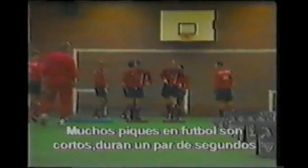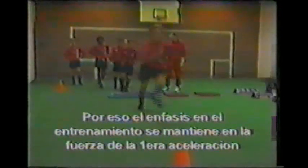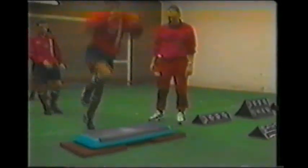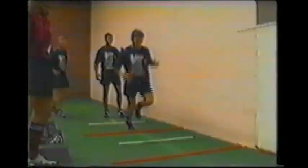Most sprints in soccer are short, lasting only a couple of seconds. For this reason, emphasis in training remains on the strength put into the first step of acceleration. It's essential. So concentration should not be placed so much on the length of the sprint, but more on the explosion of the start, and particularly the first step. Very good.